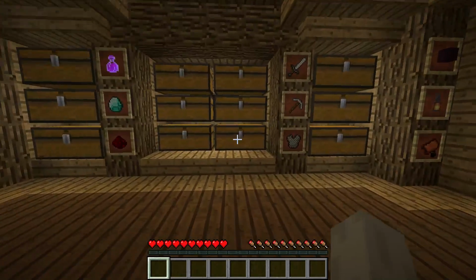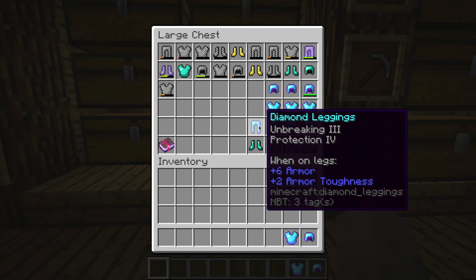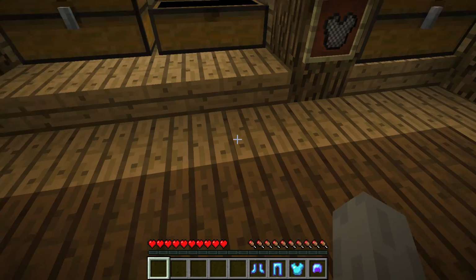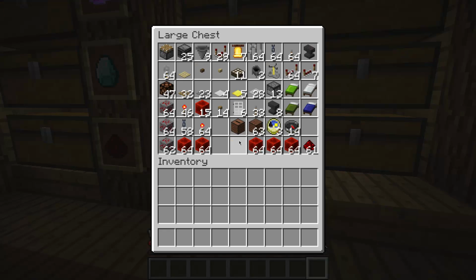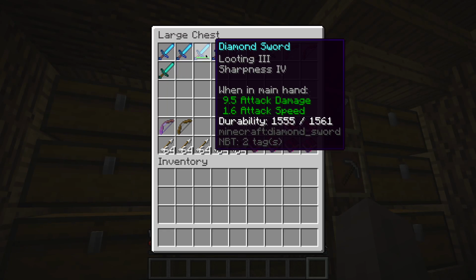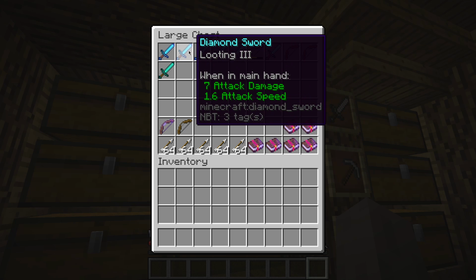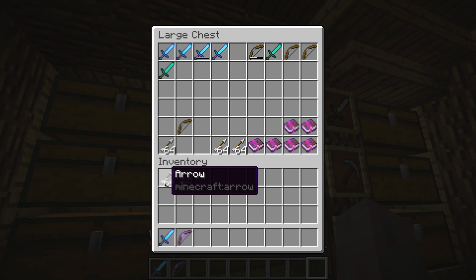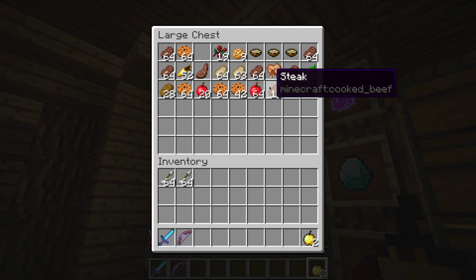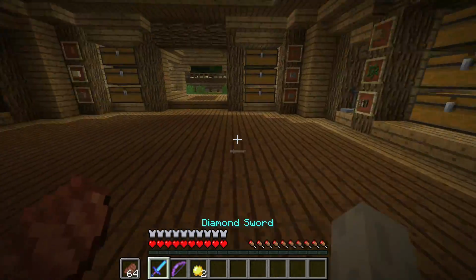We're going to grab some armor, though, really quick. Let's see, protection 4, protection 4, protection 4. Alright. Hopefully we can still get him. Hopefully he doesn't blow up all of our stuff. We need smite. Where's smite? I only have sharpness. Okay, we'll take sharpness. We'll take a power 3 bow, a bunch of arrows, some golden apples, and some steak. Hopefully we can get some of our stuff back.